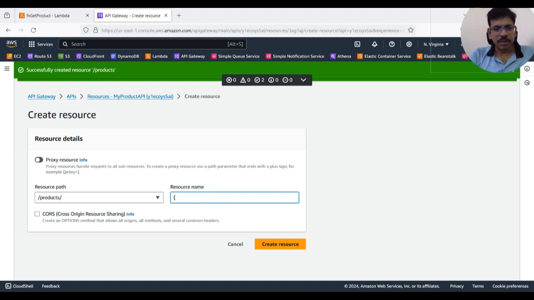I'm passing the product code as a path parameter. So I'm providing the curly braces, product code, and CORS. So under the products, we'll provide the product code as a path parameter. Create resource.